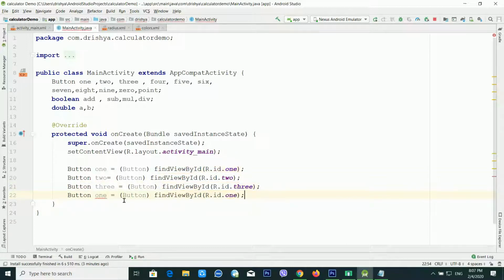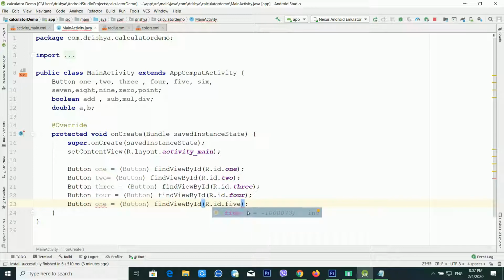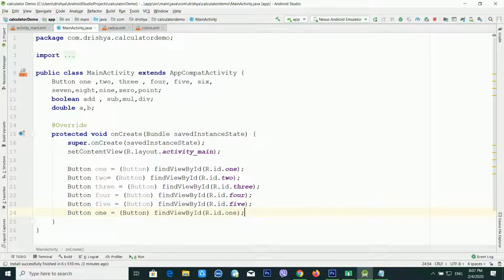Again I'm using the same code, four, and here also it should be four, and here the same code, and it should be five, and again it should be six, and also six.